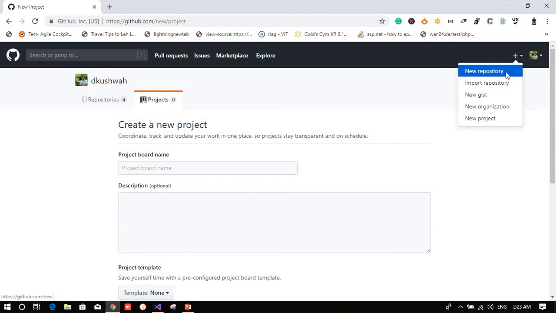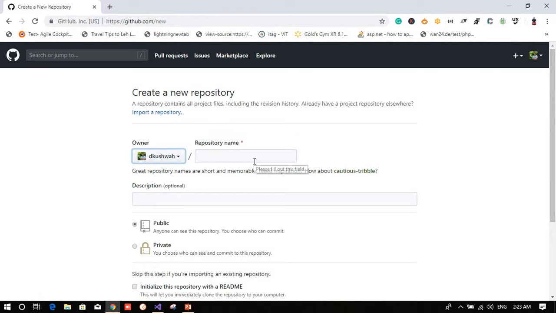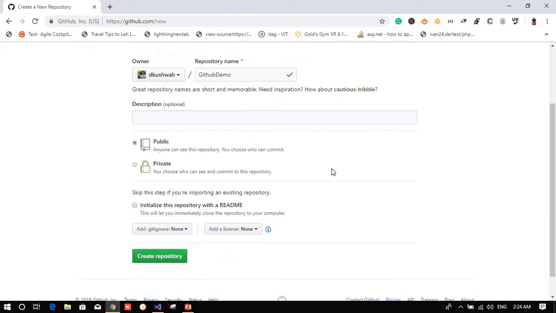Let's say I want to create a repository where my source code will reside. I have to provide the repository name. Let's say I have given GitHub demo, and I don't have a repository with this name. A repository is a place where all the project, solution, or files I clone will be residing. There are basically two kinds of repository: one is public and another one is private. For the private one, you have to pay and be a premium member of GitHub. For the public repository, you don't have to pay anything. The only problem is your source code will be publicly available, so everybody can see it.